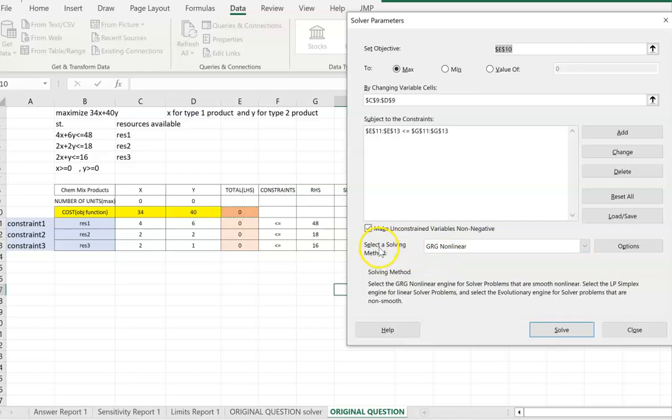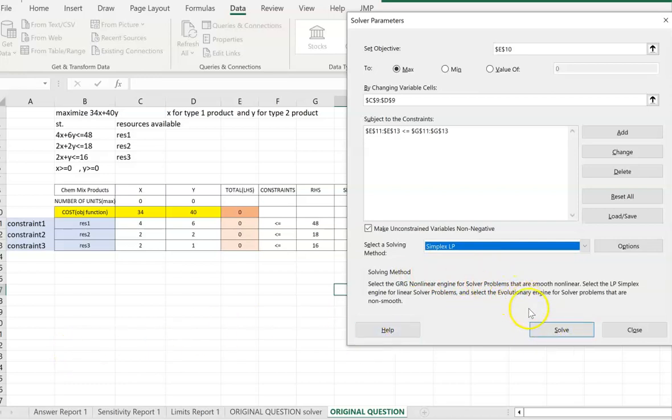The method we learned in class was called Simplex method or Simplex LP, Simplex linear programming. I remind you that there are many other optimization methods to solve these problems, but this is a simple problem, it's linear, so we can simply use it.